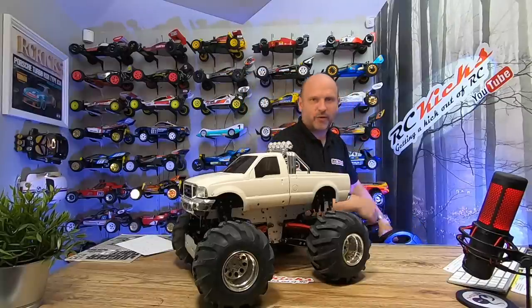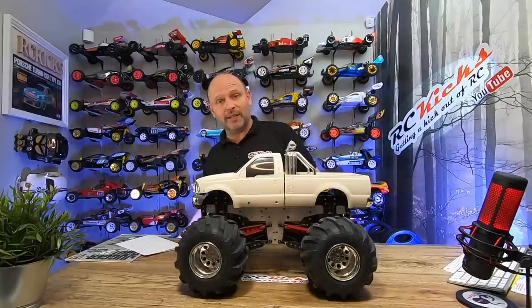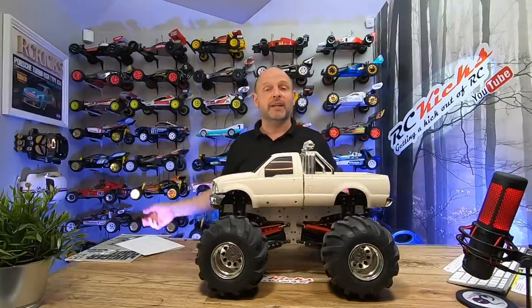Yeah, I don't pick them up very often, as you can tell. Thought the clod was a lot lighter. Now, my clod is highly modified and it's got a carbon chassis, but even that's 4.12 kilos. Now, if you put a battery in this, you're pushing 5 kilos. So there's only about 600 gram difference between the two, but this feels so much heavier.